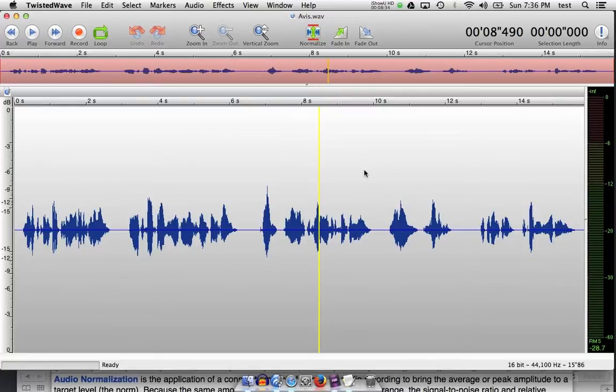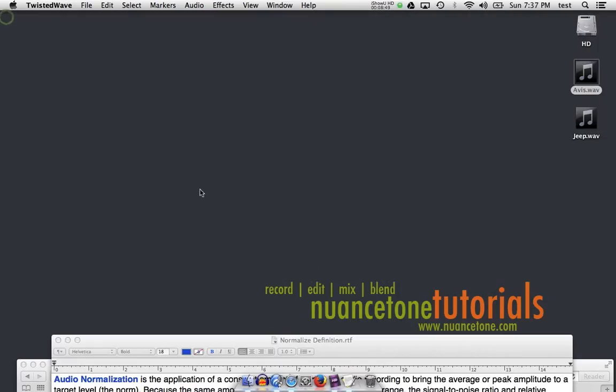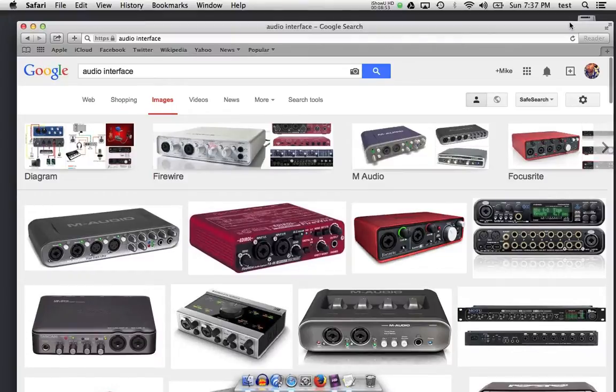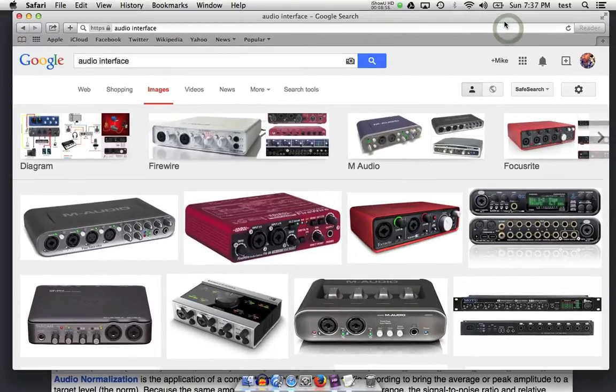Let's go back really quick and talk about mic gain. There's something that's really good to remember, and that is hardware always supersedes software. So if you can adjust your volume at any point in hardware, that's where you're going to be doing it. I pulled up a search of some audio interfaces in Google, and I just wanted to go through to show you where these gain knobs would be on a couple different audio interfaces.